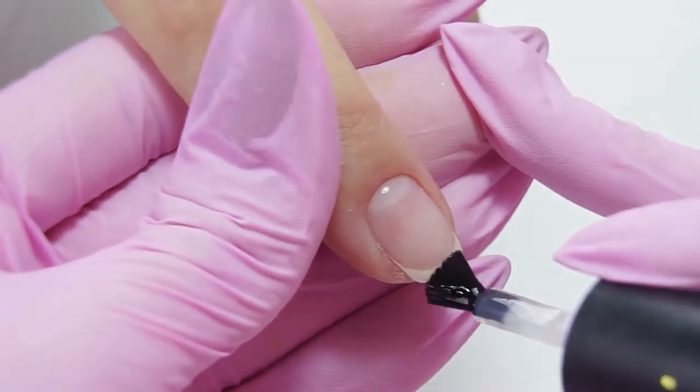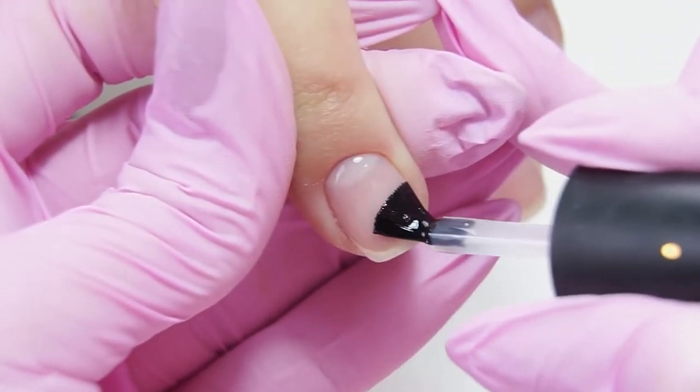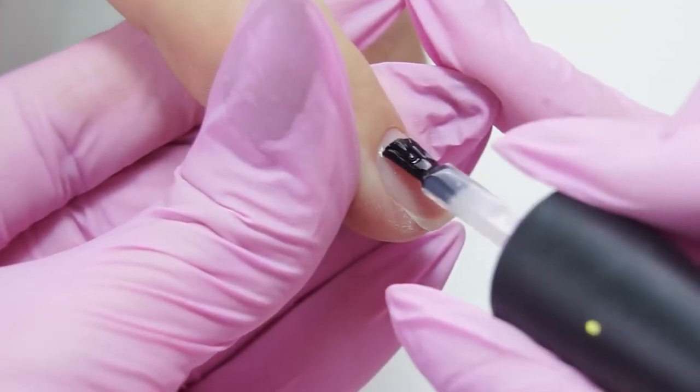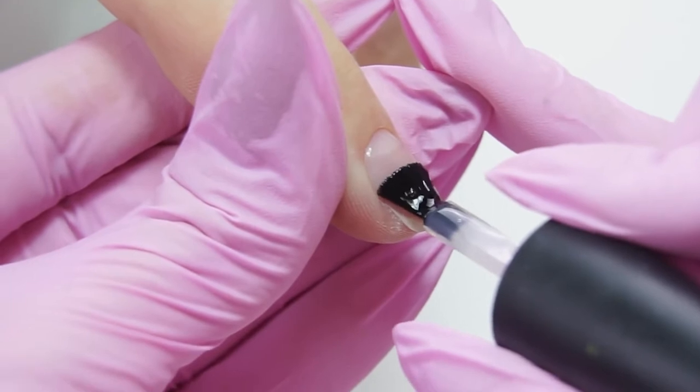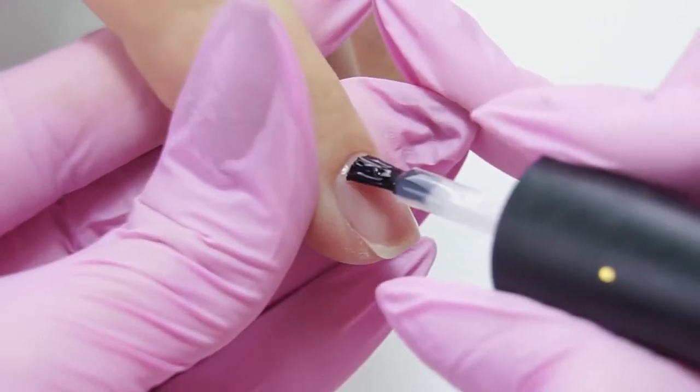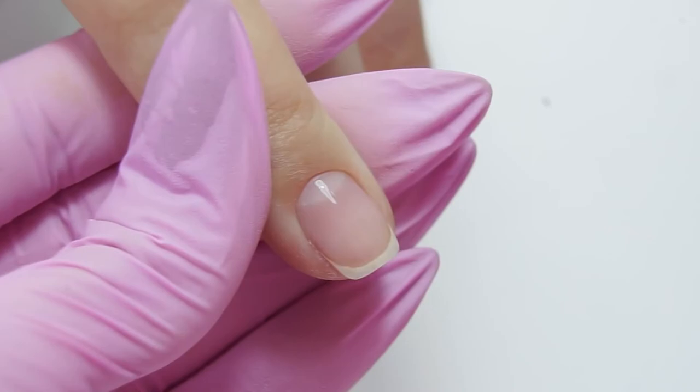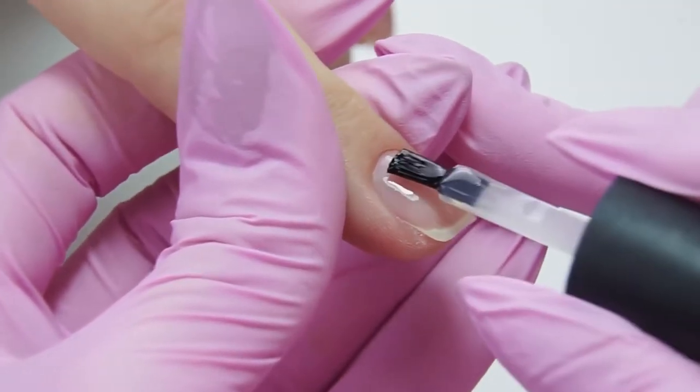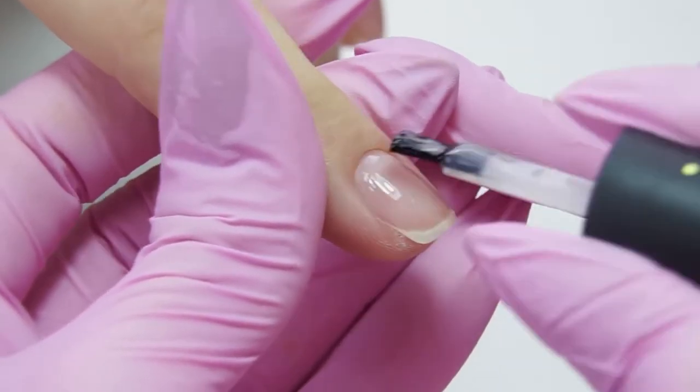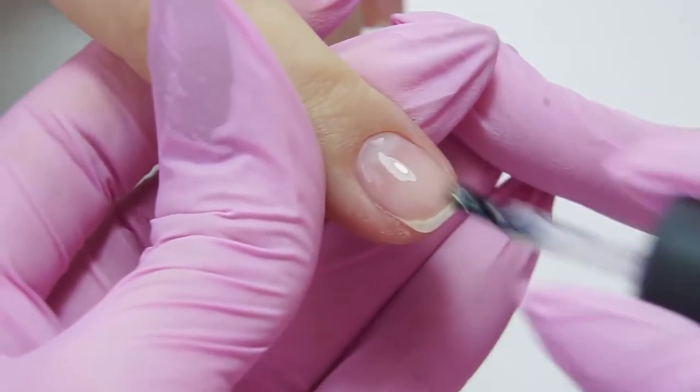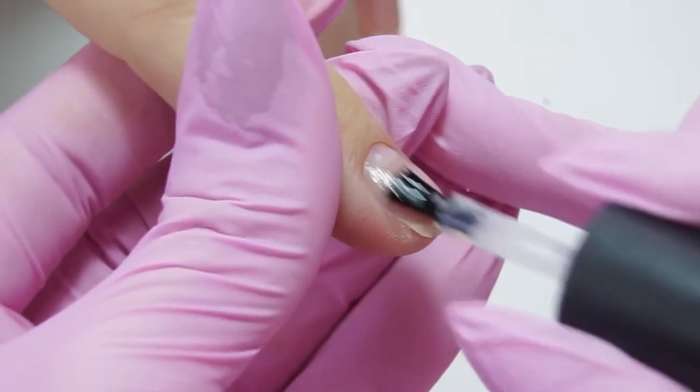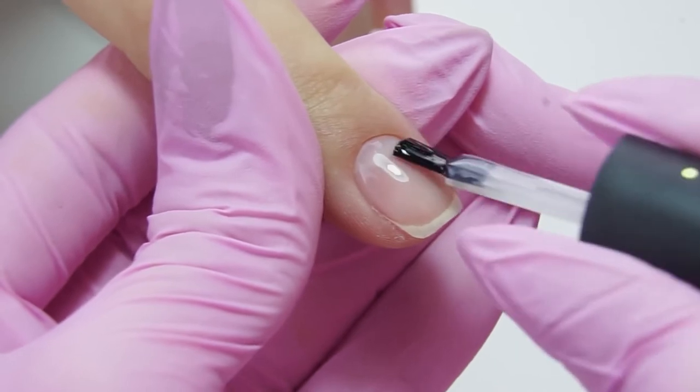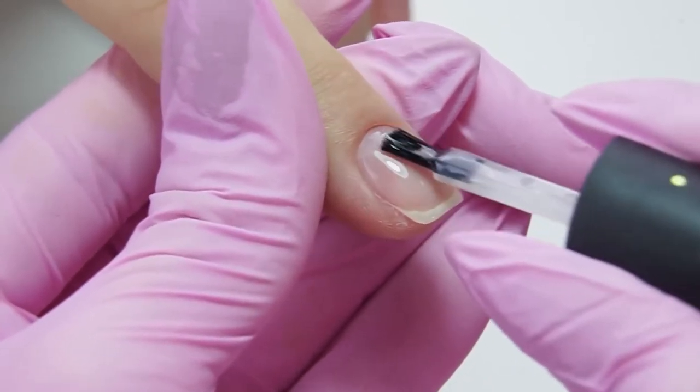Such a thin coating is perfect for those who are doing their manicures at home. This way you don't have to remove the thick coating with a nail drill, since a thinner coating can be easily dissolved with an acetone remover. If you want to strengthen your nails a bit, you can pick up some extra material and smoothly brush through the coating. This additional step will make the nail plate a bit thicker and will strengthen it. So the nail won't break as it grows.